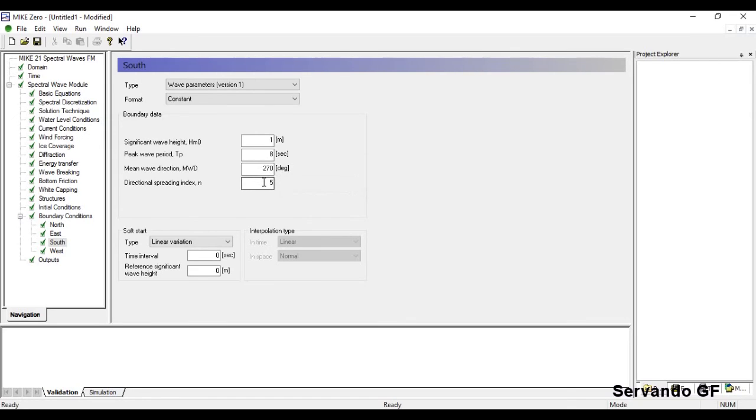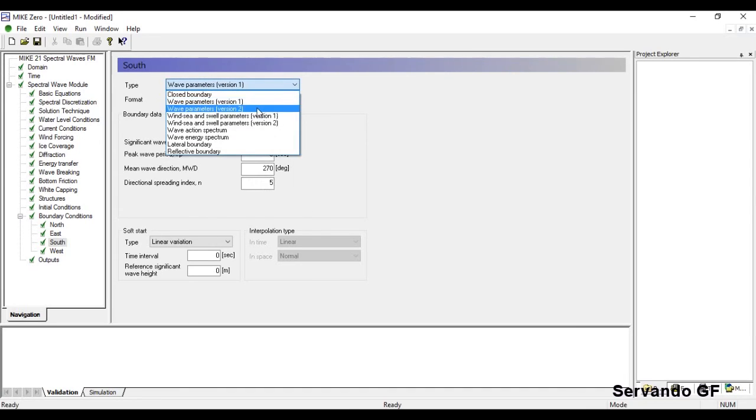Definitely in the manual it is not quite clear how to define this number. I found some other documentation that I'm going to leave the link to in the comments, so you know how to modify this number, and so you know, while generating the waves, what is the spreading of those waves. It is not something that changes the result a lot, but if you really want to know what you're doing, then you should check that.